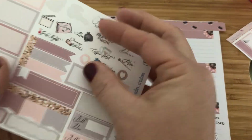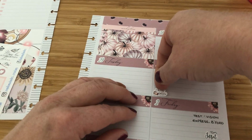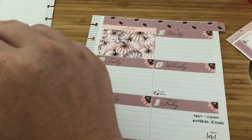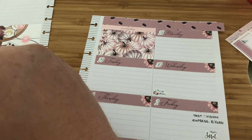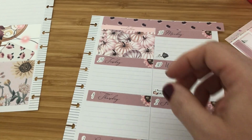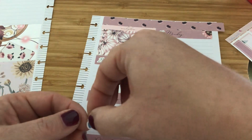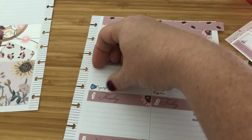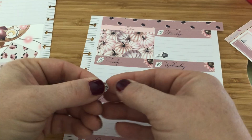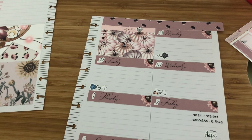So change of sheets is always on a Wednesday. And bin day is Monday. I don't know why I change my sheets on a Wednesday. Bin day is Monday, oops, she says, bin day is Monday, and recycling is on Tuesday. And then I always like using the little crock pot at the top with my meal plans. I just think it adds that little touch of cute at the top.